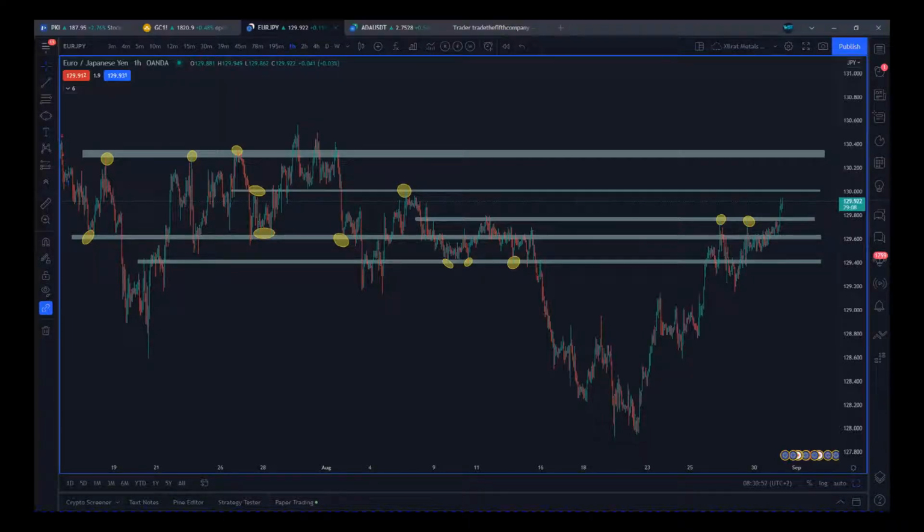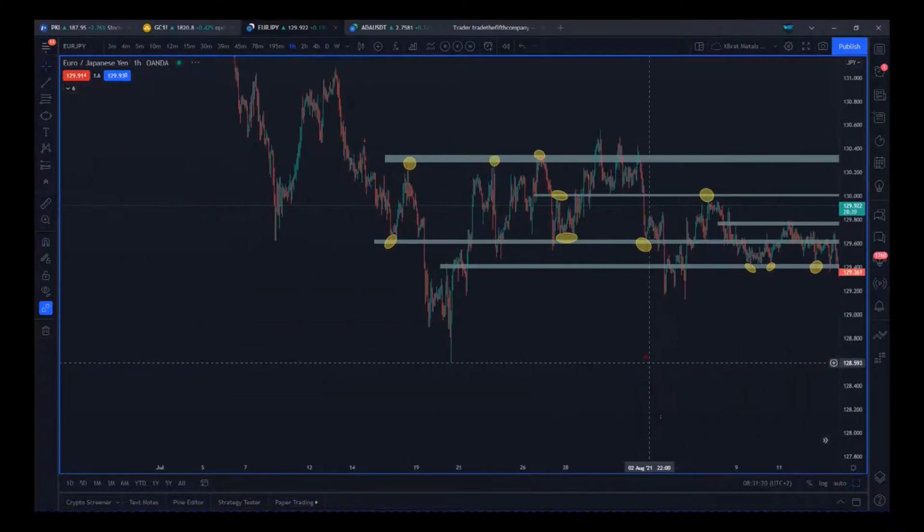So this is the hourly time frame. I've identified lots of different zones here. Now remember, on the hourly time frame, if we're trading off the 5-minute, the 3-minute or the 10-minute, the zones you put on here are going to be massive, so you've got to be very selective and look for those coincidences where we meet lots of pivots to form a narrow zone on that hourly time frame. So let's start over on the left.